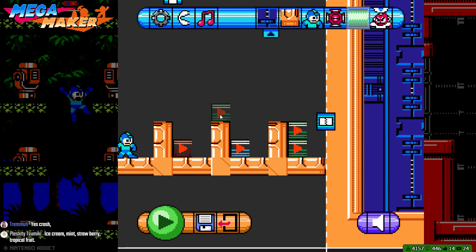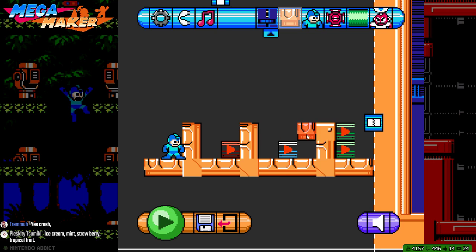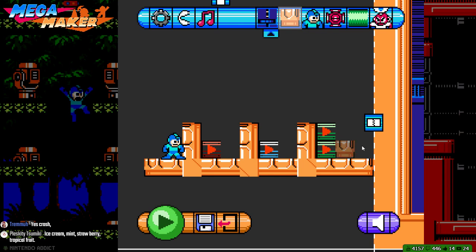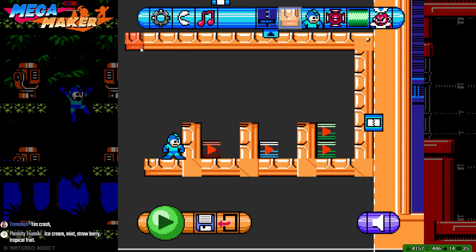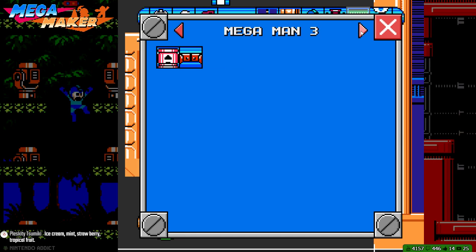Weird, I have a wall here and it's kind of strange. The one other thing is, I don't know of any way to multi-select things and move them. Pretty much just have to redraw everything. At least items you can just click and drag to move them. Alright, that's how you use those.